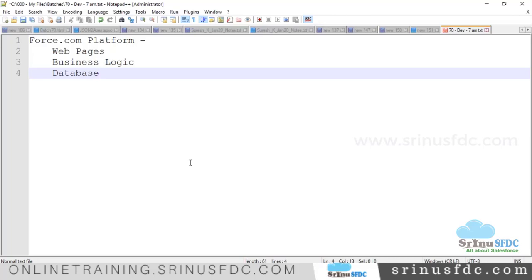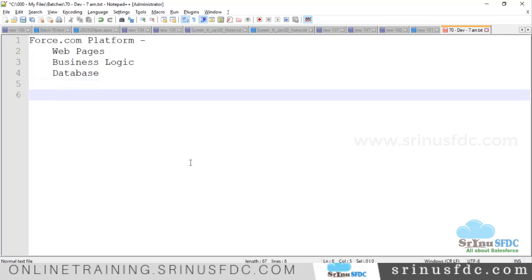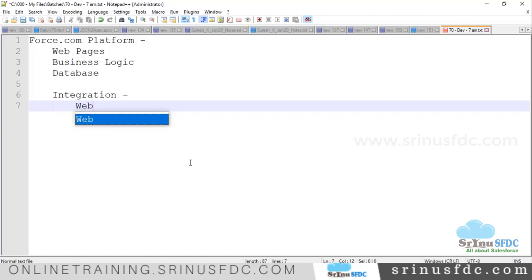Okay, so as part of this course, we are going to discuss all these web pages, business logic, and database commands. Also, sometimes we need to integrate with other platform applications. Suppose one of the clients is using the Salesforce platform for CRM. Maybe the same client is using SAP for ERP, maybe the Java platform for some other business module. The same client has applications on different platforms, but they want to establish communication between the other platform applications and Salesforce. They will come up with such requirements, which are common in most projects. For that, we need to perform integration. Integration can be achieved with web services.